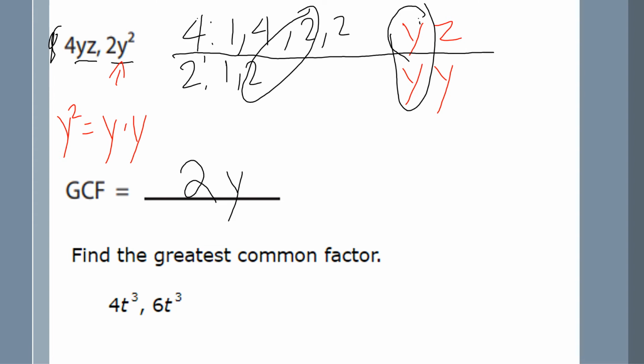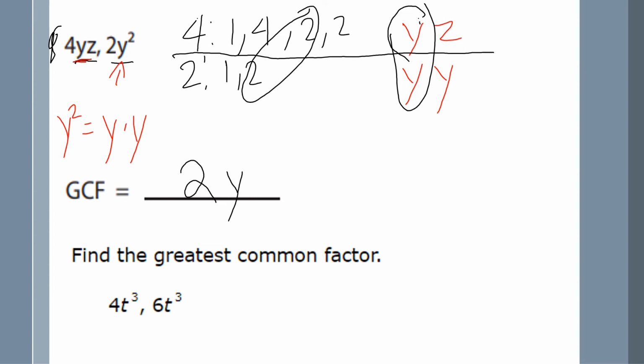The 4 does not have a y squared, but the 2 has a y squared. Alright, so let's do that again. And again, if you are stuck, the beauty of having a teacher do the lesson in a video is that you could replay the parts before you ask questions. Now, if you don't understand by that part, of course, please shoot me a message and I will respond to those things for you.